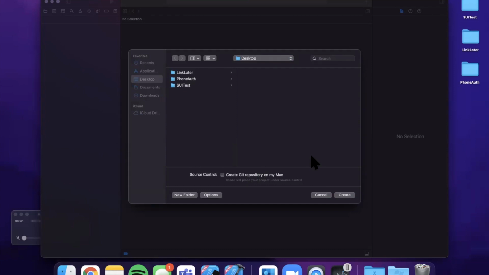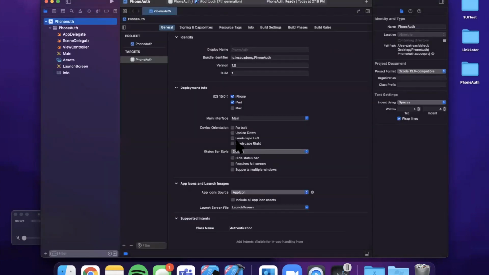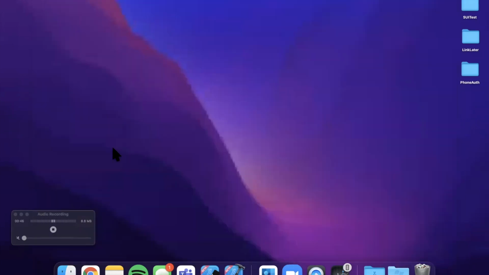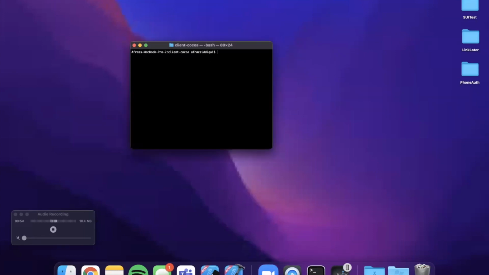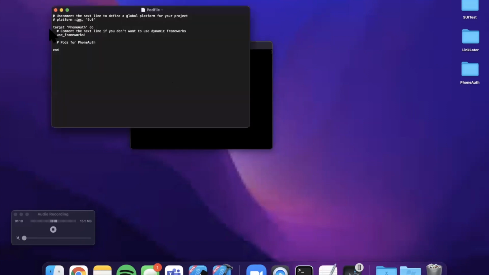So because we're going to be using Firebase as the infra to actually do the phone authentication, we first need to bring in said dependency. So I'm going to actually go ahead and close up Xcode, and we are going to open up terminal and cd into our project. So we're going to go to desktop, and from there our project folder, which is phone auth. We're going to run pod init to initialize CocoaPods, just like so. And then we're going to go ahead and open up the pod file that it should have created for us.